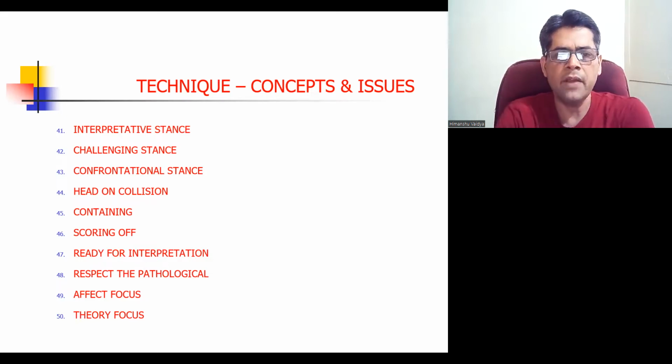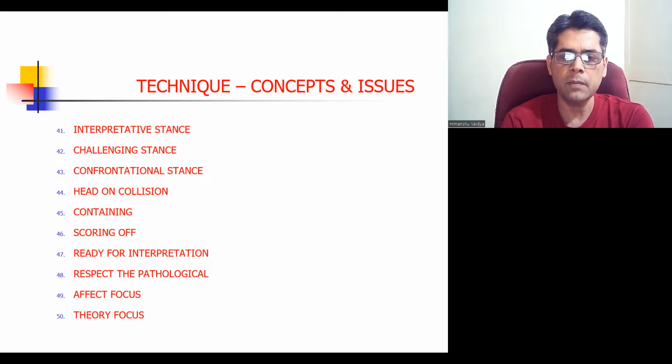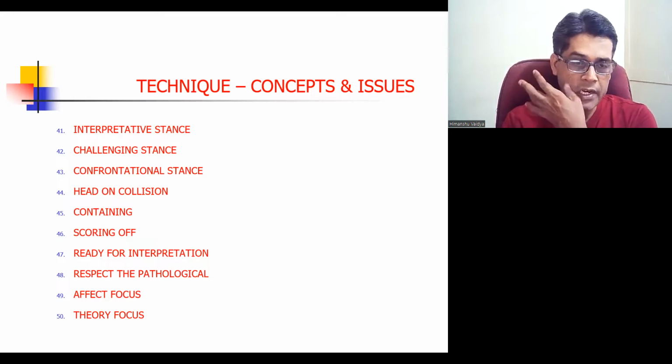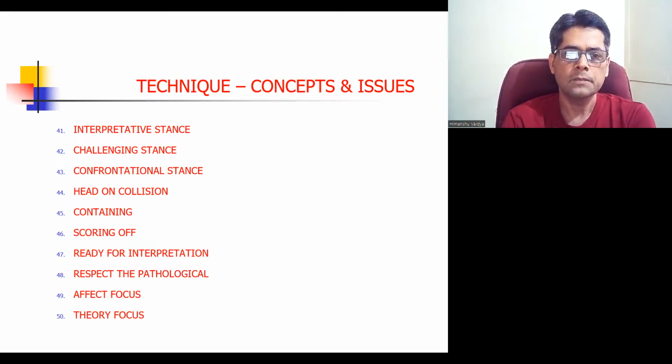Scoring off, we have to be very careful. The patient will score points off you, and we have to be careful that we don't respond in the same way. We don't start scoring points off the patient. Otherwise, the containing goes off and we are seen as one more person who attacks, who persecutes, who scores points off. So we are there to heal, not to score points.